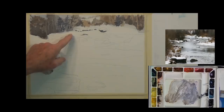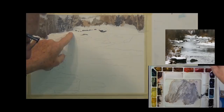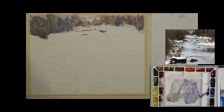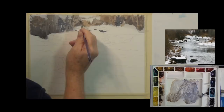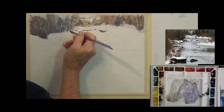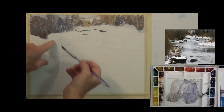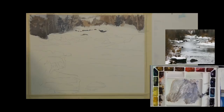Now I want to talk about the texture again. This is pretty well hardened right here. It's very dry. So I'm going to come in here and wet it with clear water with my Sterling Edwards brush that's got really tough bristles, and push and pull up. And all of a sudden I changed that edge. I didn't quite change it enough because it's really dried on the paper, but I changed that edge from hard to soft. And you start seeing that change go across here in the painting. And so I'm getting some nice stuff that looks like snow back there, actually.